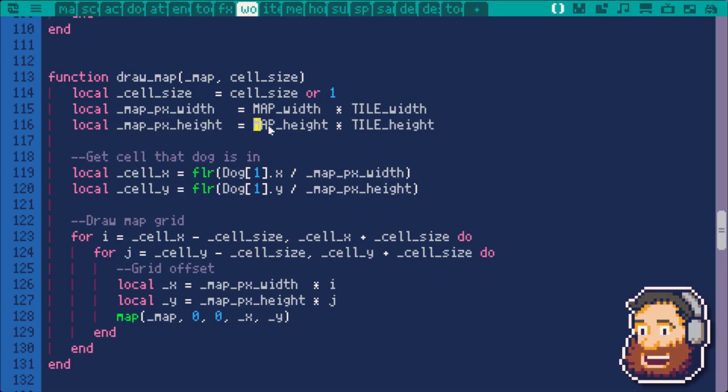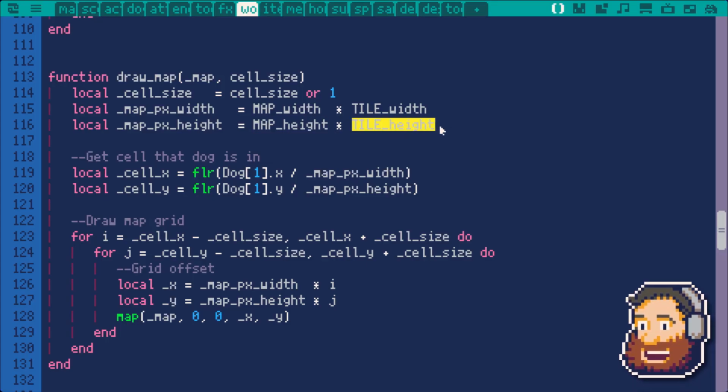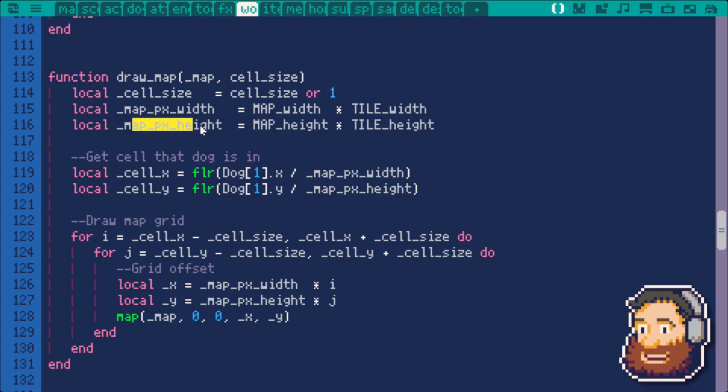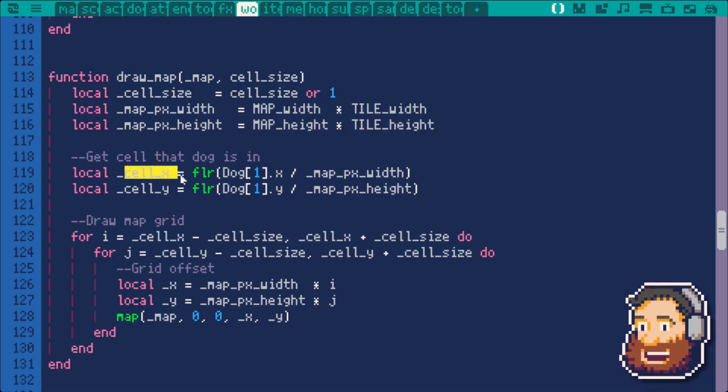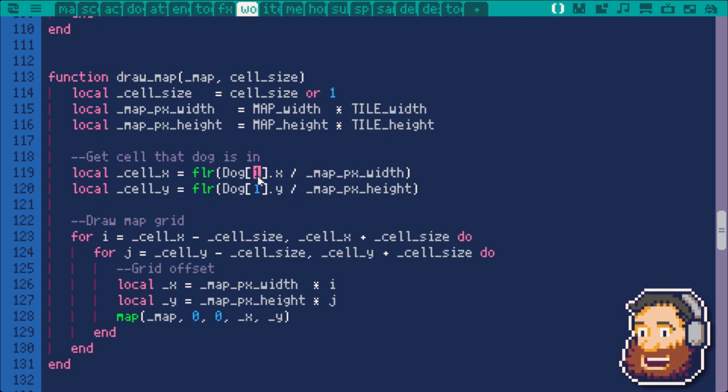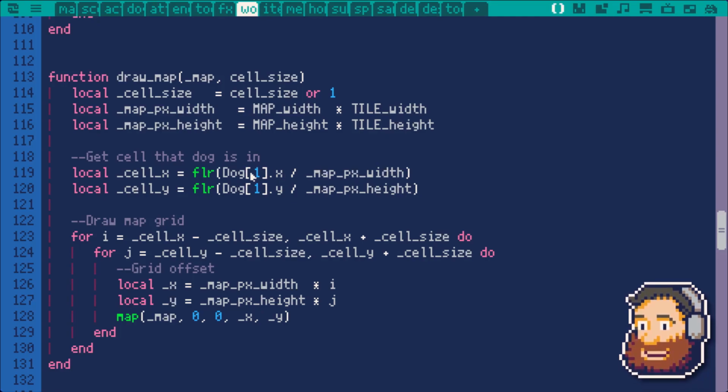So that takes the tiles and multiplies it by the number of pixels in a tile to get the whole pixel height and width of the map. That makes sense. Get the cell that the dog is in. Cell X equals floor dog 1. Okay, so we're just manually calculating this for dog 1.